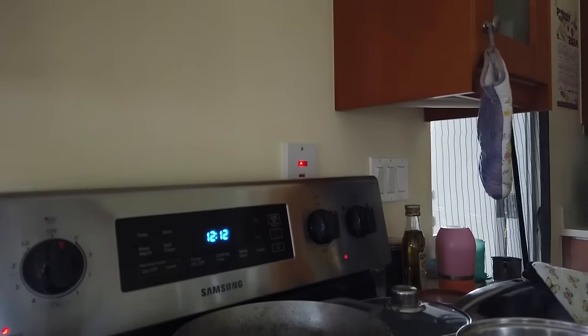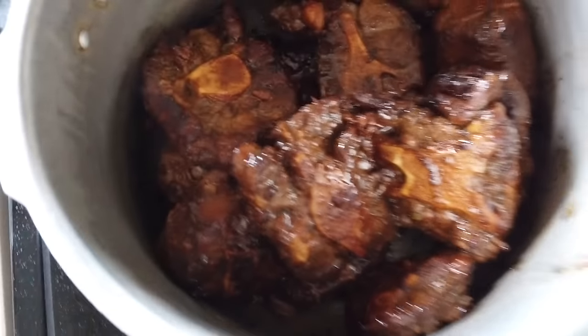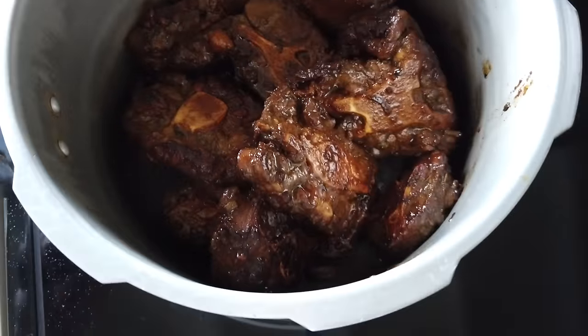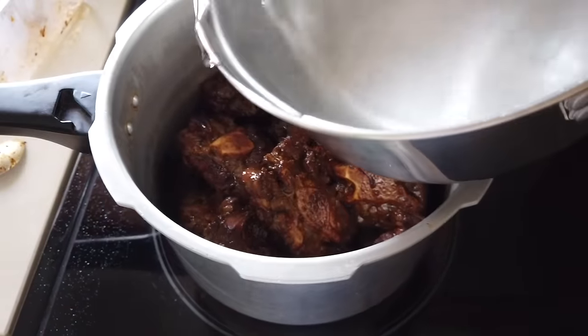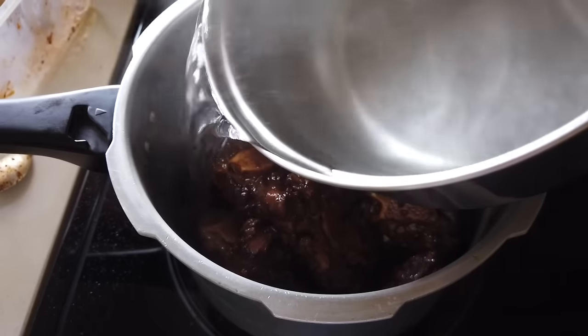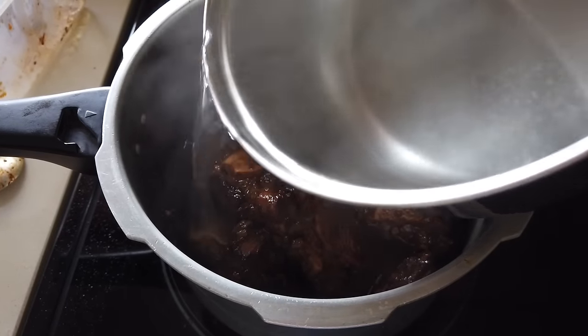It's like a lock, for like 28 minutes. Well, I have a little pressure cooker now, so it makes things faster. Right, camera, I have a little pressure cooker. My little pressure cooker makes my dishes finish faster, because it gets hot faster. It builds up steam faster than a bigger pressure cooker. And that's why I love my little pressure cooker.